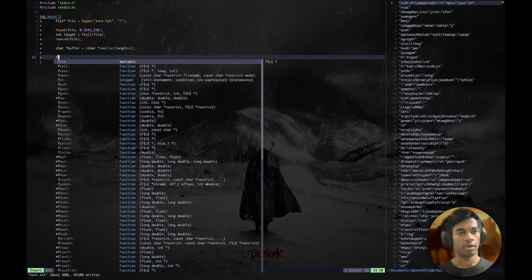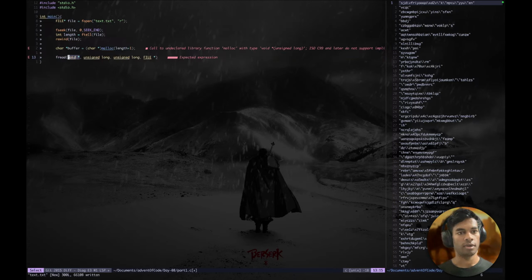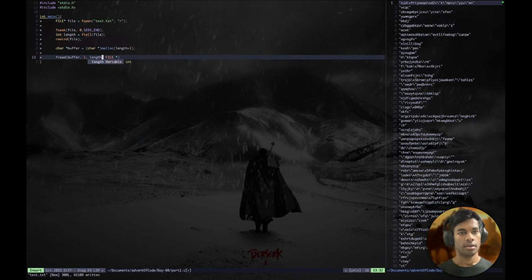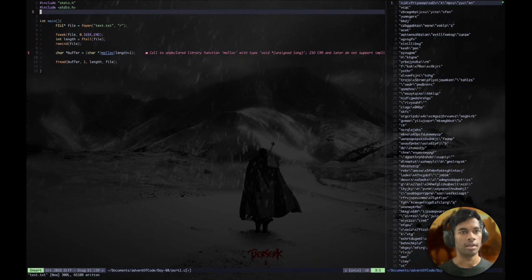I just do fread. First it takes in the buffer, then the size of each chunk and how many chunks there are, length chunks, and the file. Right, wait, what? malloc is from stdlib, I guess.